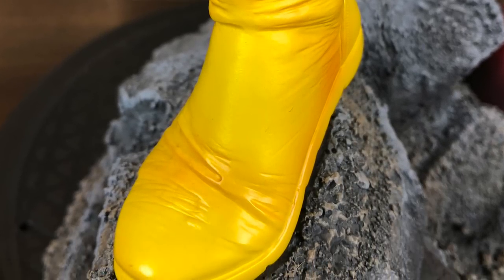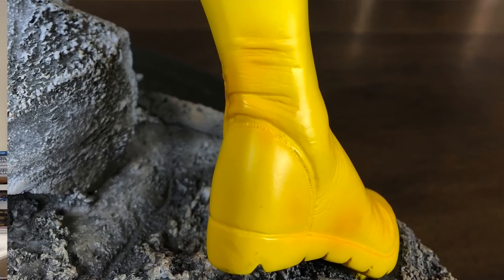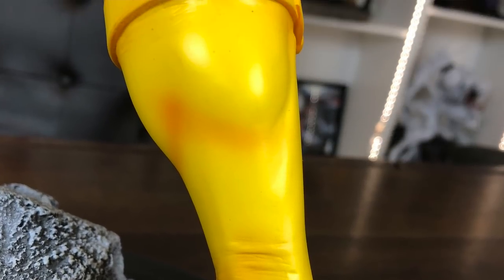His boots look really good sculpted. You can see the creases in the front of the boot there and by his ankle. The bottom of the shoes, you can see the buckles on the top of the boots.